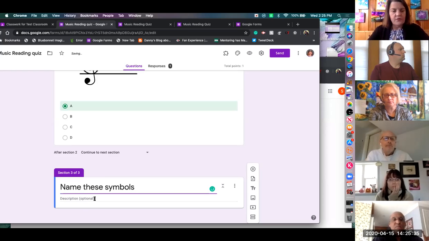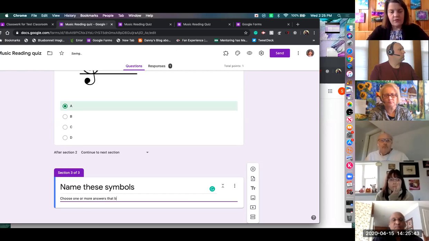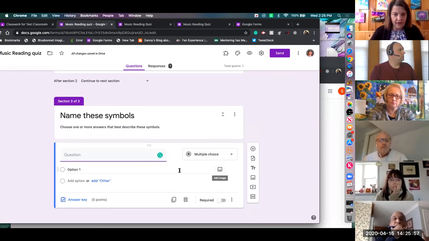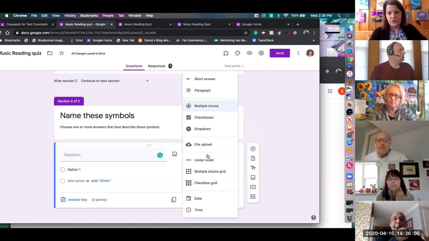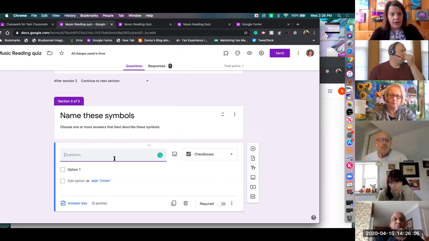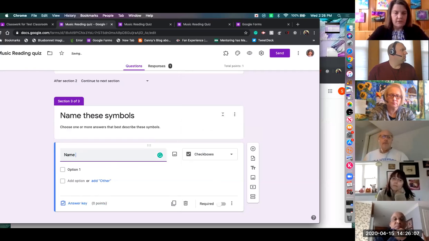And then the option is going to be choose one or more answers that best describe these symbols. Okay, and so in my new section, I'm going to add a question. It just popped down there. I'm going to change this to checkboxes. And then I'm going to name this symbol.